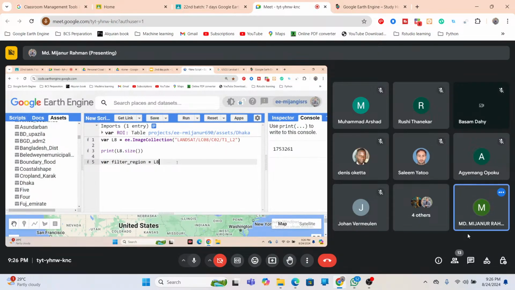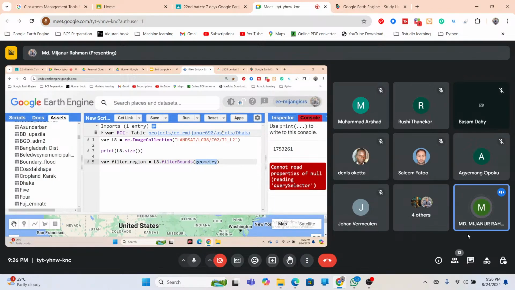For filtering this region, I simply use a function called the filterBounds function. This is the new function. Basically this function intersects the large image collection with your study area. If you put the parenthesis and check the argument, we get that the argument is geometry. Geometry is mainly a boundary, the boundary for which you need this image.